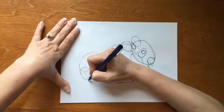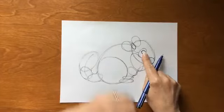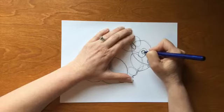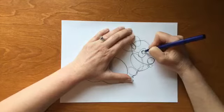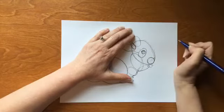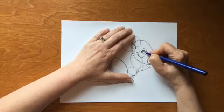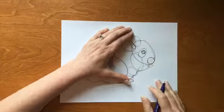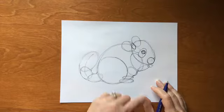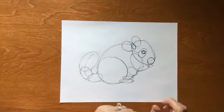Let's go back up to our little eye and add in some highlights. We're going to add three shapes: a little circle here, another circle here, and then a big arced shape almost like a smiley face — two eyes and a smile — and then another little section of that smile. The more highlights you add in these little critters' eyes, the sweeter they look, so this little guy is super sweet.